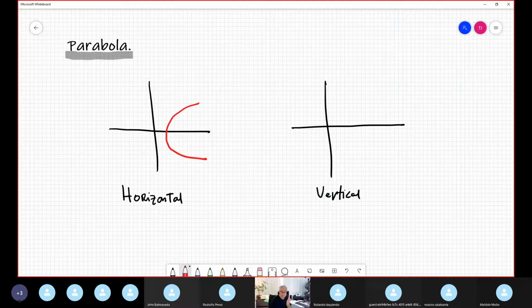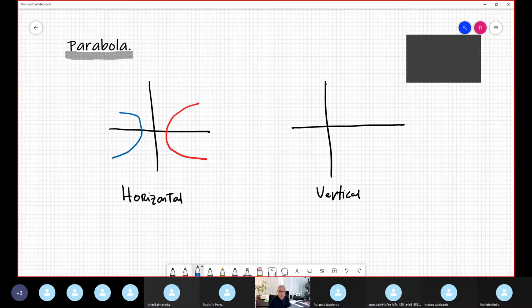to the right or to the left. So we have two possibilities. I promise I explain in a few minutes how you recognize what direction. Open, and this is horizontal, both, right or left. And vertical, open over or downward.